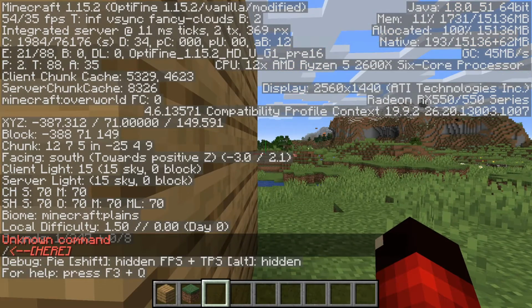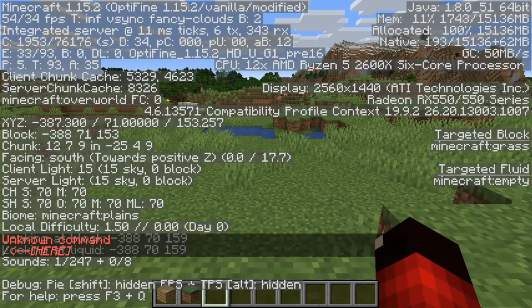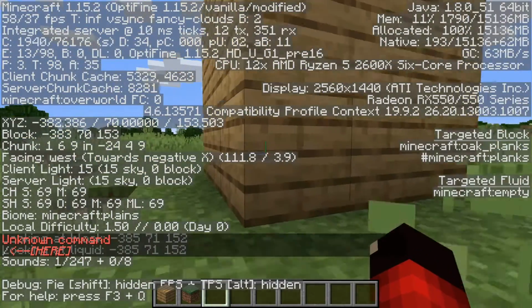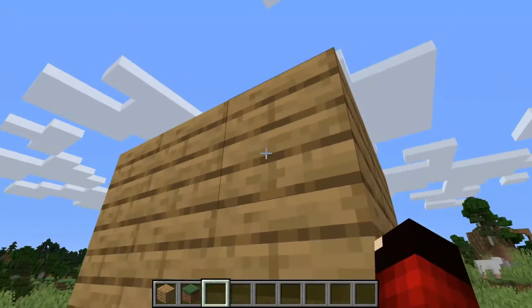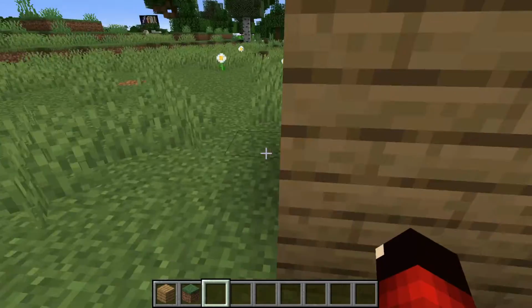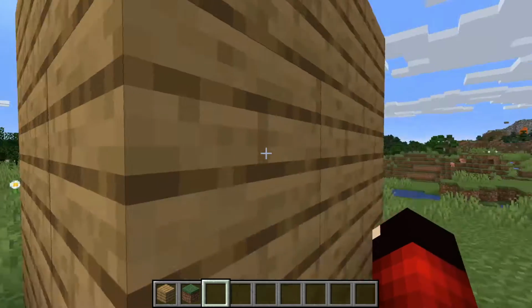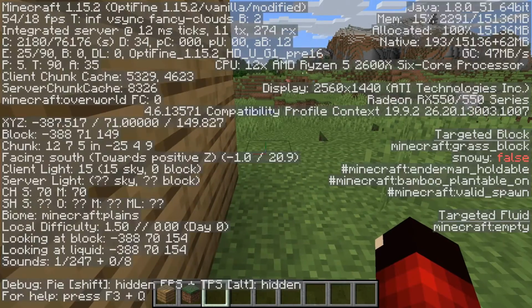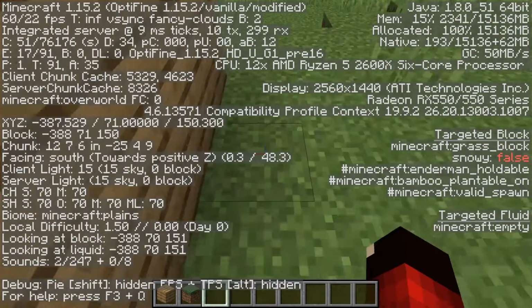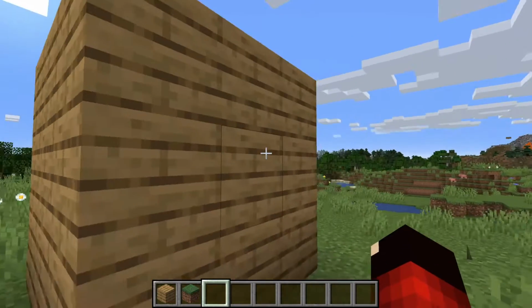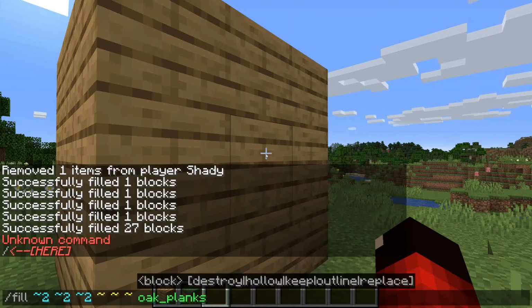Anyway, so you'll see that I put positive numbers, right? So if I walk this way, it's in the positive z direction. And then if I walk this way, it's in the positive x direction. That's why the slash fill coordinate chose these ways. So it did 2 high because everybody knows that positive y is going up, negative y is going down. And then according to the coordinates, this is positive z, this is negative z, this is positive x, and this is negative x. Now you might be wondering, oh, I typed in 2, 2, 2, and 2.